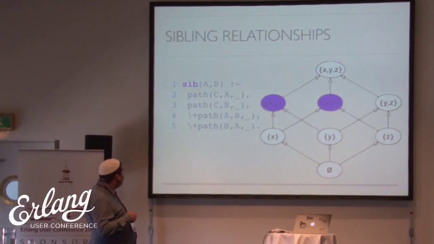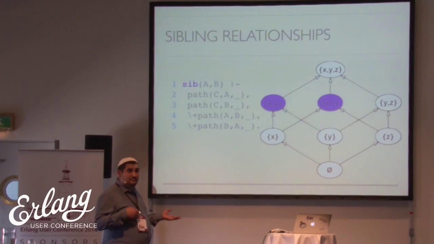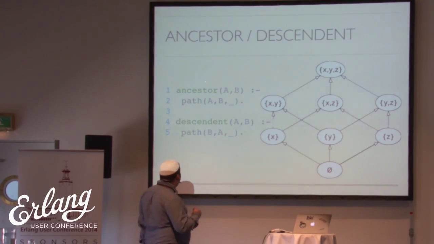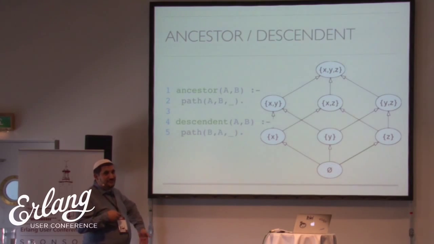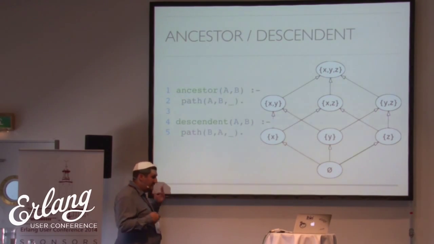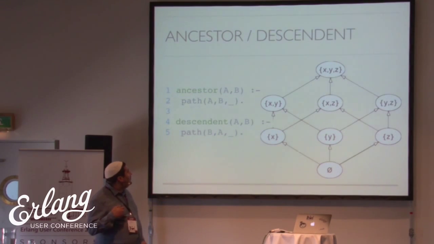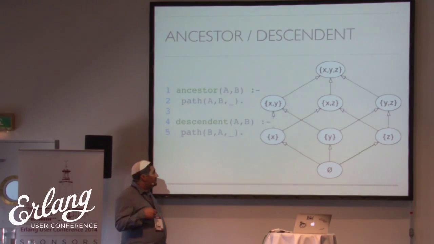You can say, are these two nodes siblings? Basically, if there's a path from some node C to A and from C to B, but not a path between them, then they're siblings. Fairly straightforward, fairly obvious. Ancestor and dependent and descendant are actually the same function, just reversed. You could make that one function if you felt like it, or one clause. I kind of think you should make it two, for the value of being explicit, so that you call the one that you actually care about. It does the same thing internally. It just makes your code easier to read.